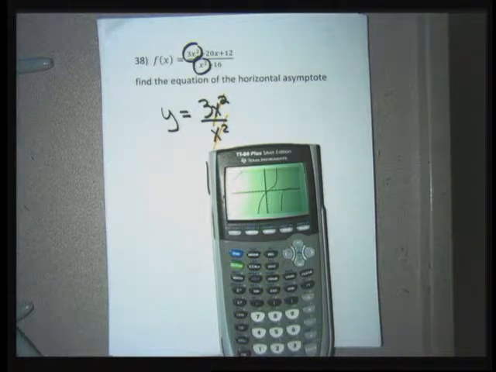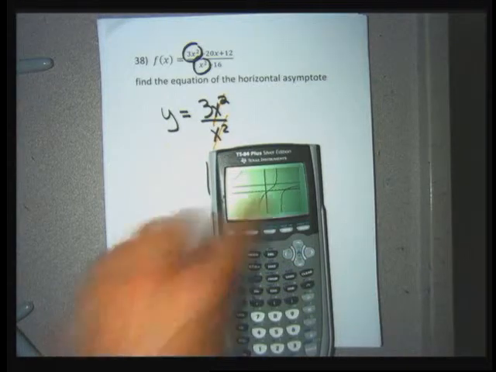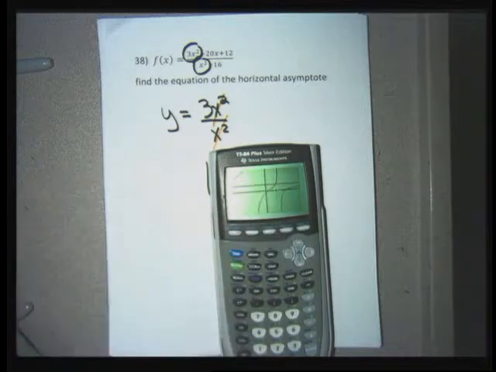my horizontal line, and you'll see that the graph crossed the horizontal line, but it crossed the horizontal line close to the origin. That can happen, but usually once you get far away from the origin, that doesn't happen. So a graph can cross a horizontal asymptote, never does a vertical asymptote.